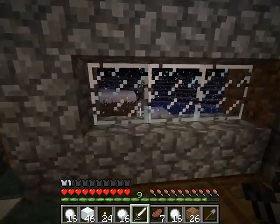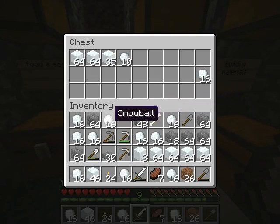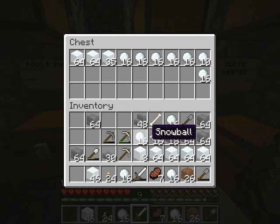I just really don't want this snow. He's just looking at me. He won't actually see you through the glass. They don't. They're stupid creatures.